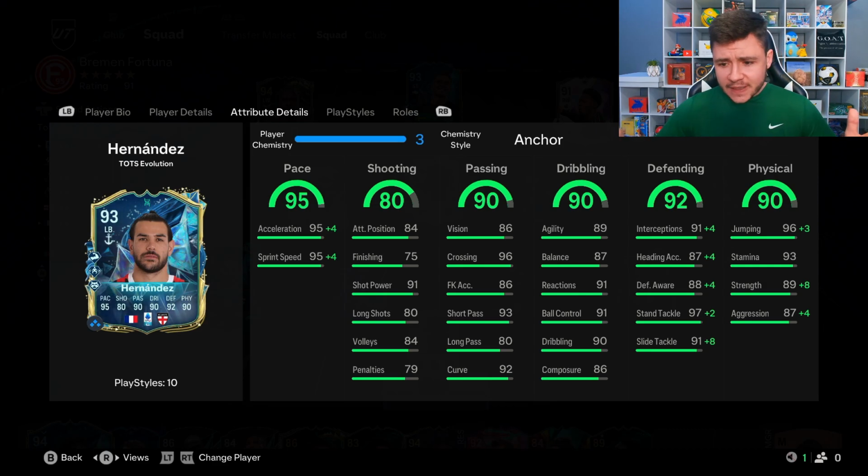Now in terms of chemistry styles, boys, I feel like the best chemistry style for the card is probably going to be the anchor. Now you can give him the shadow chem style to get the most out of his pace and then also his defending, but with the anchor chem style, I feel like he's a lot more balanced. We're going to max out his pace at 99, and then it's also going to give him a really nice upgrade to his defending. And then last but not least, boys, I mean, 97 strength and then also 91 aggression for the card should be an absolute tank at the back.